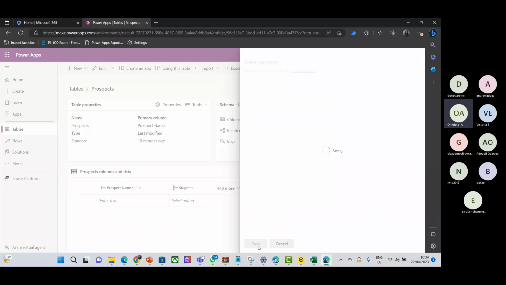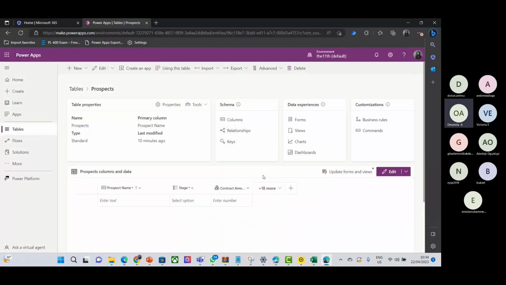The next thing we want to do after this is to save our next column. So let's wait for this to save. Okay, awesome.